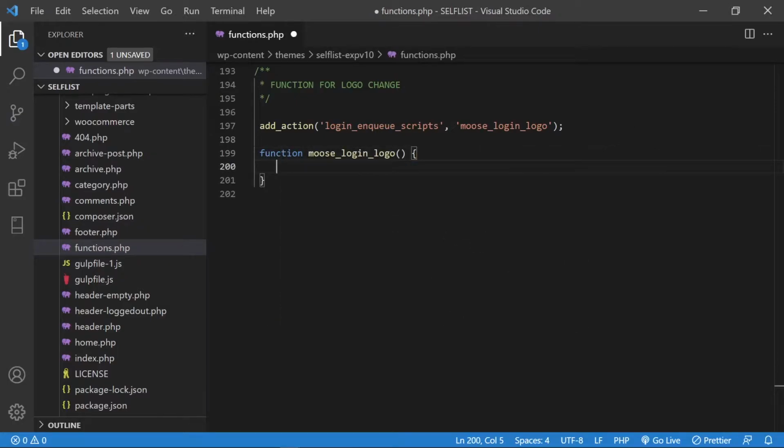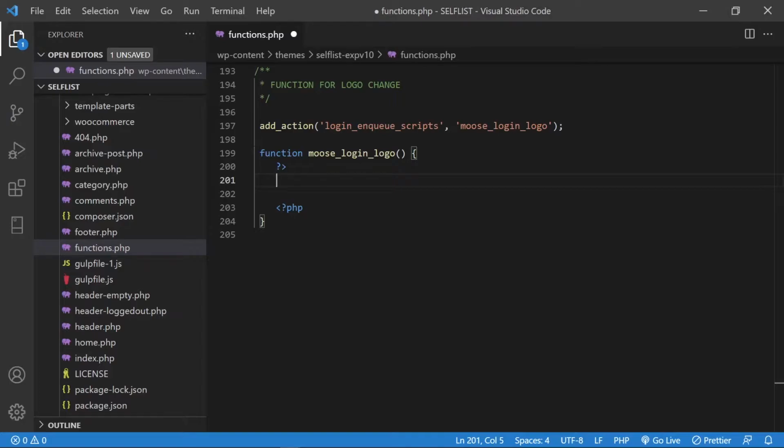Okay, so we have our function shell written, but at this point something very interesting happens. We have to close down our PHP and open it next. Right in between, we're going to write up actual CSS.